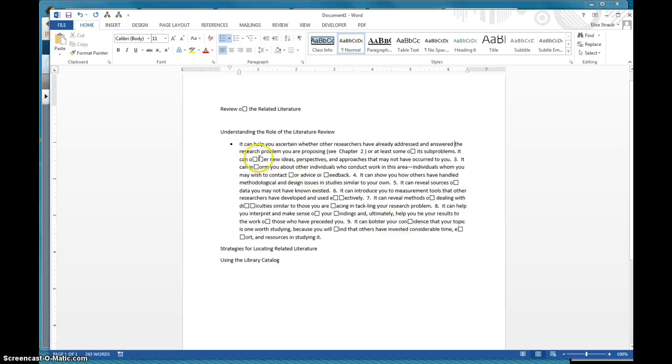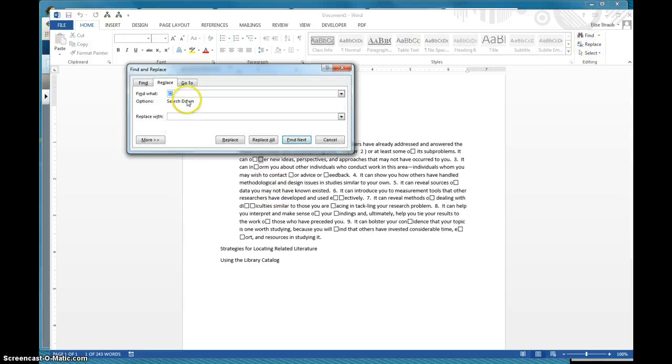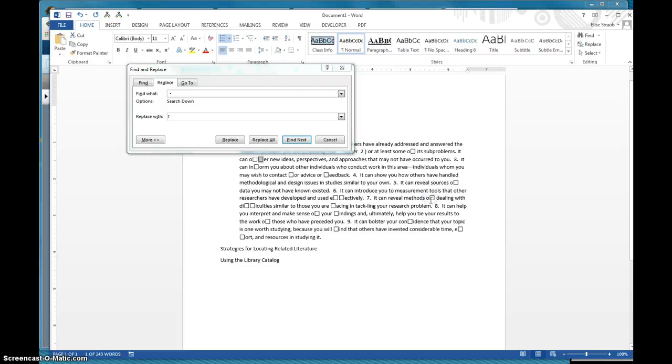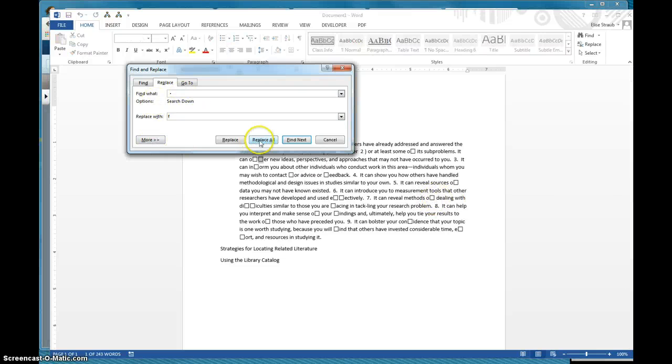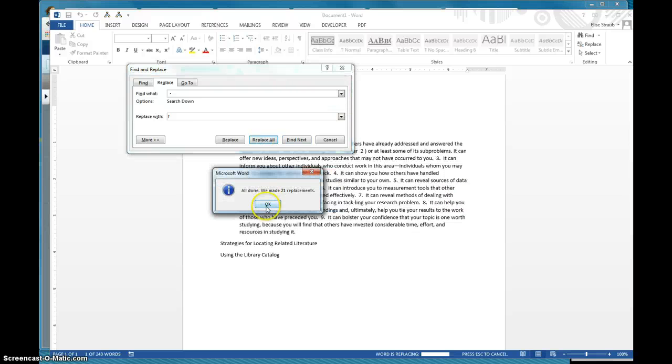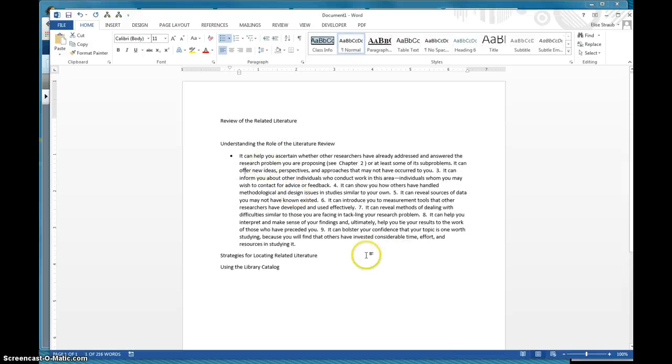And to get rid of all these square symbols, I'm just going to copy one of them, go to replace, put that in there and replace it with the letter F, because apparently the Word document can't convert the F character into the Word document. So just change that and replace all, and it'll fix all that.